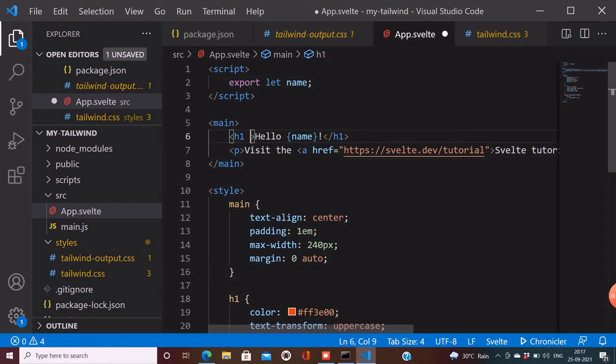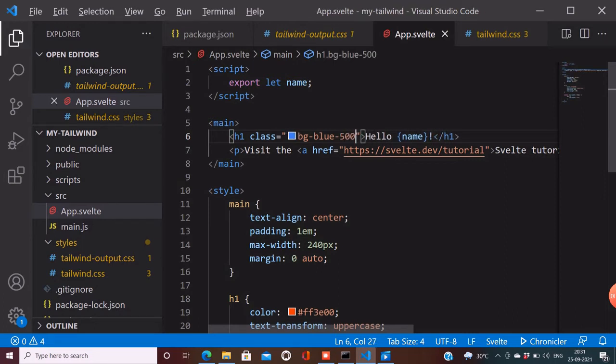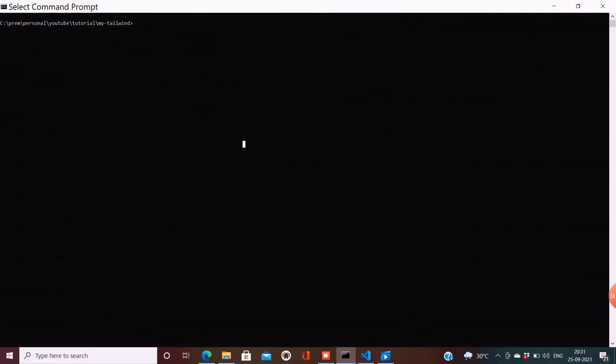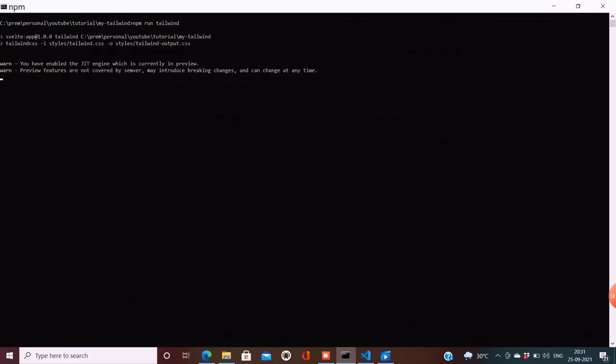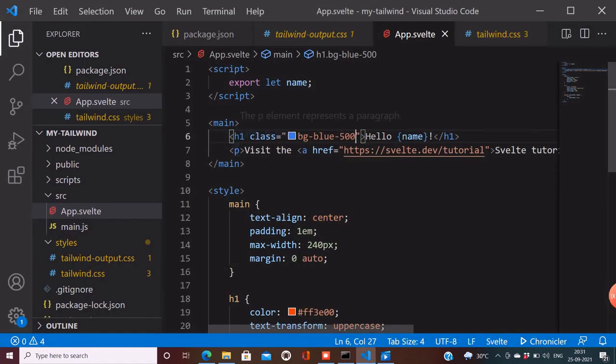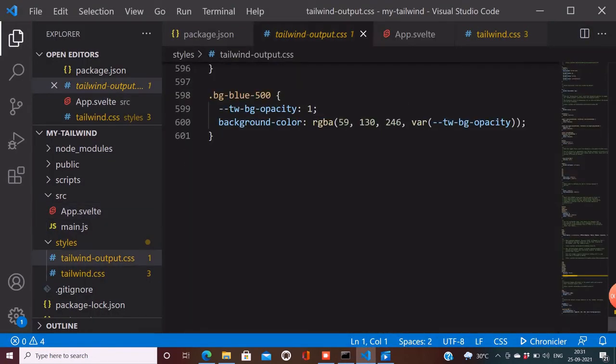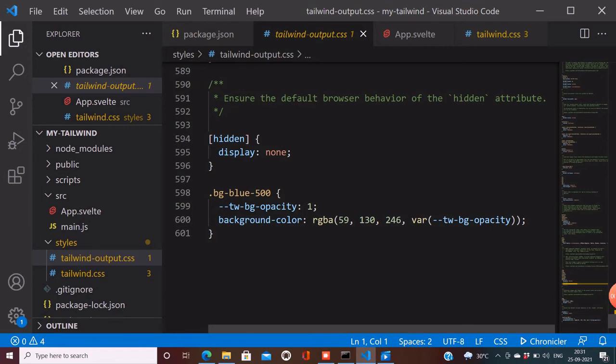I'm just trying to change the background color using the Tailwind CSS class bg-blue-500. I'm running the npm run tailwind command to generate the output. Here you can see the generated output, bg-blue-500.